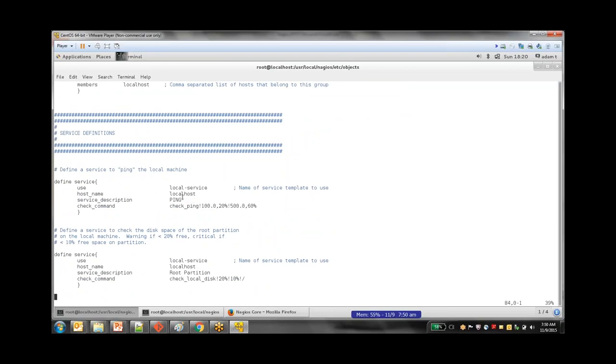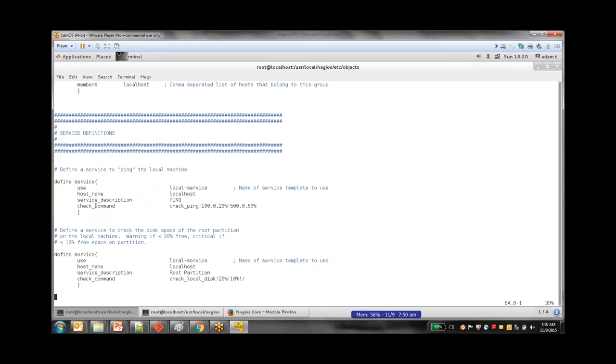Once that is done, the next thing is you need to specify the details about what kind of checks you are doing. That is defined by the service description, which just says what it is you are trying to do here. It is just a small description and is not going to do anything else.